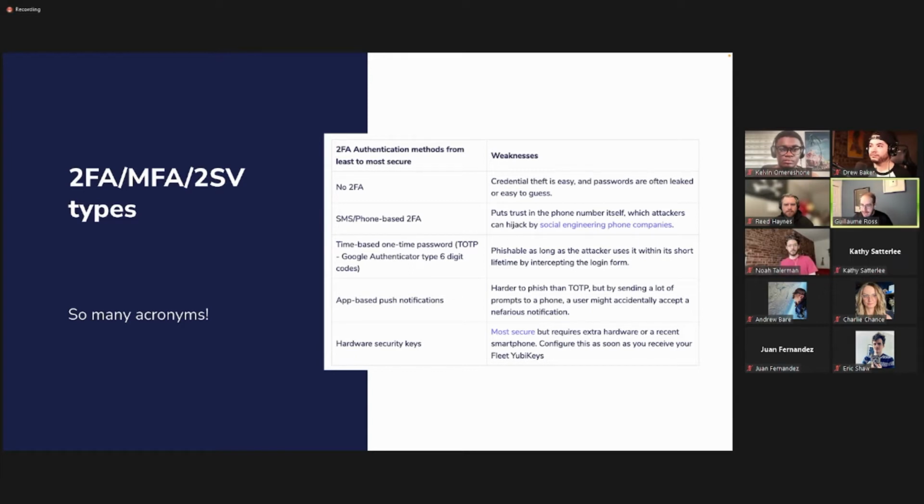That being said, if you only have a password, someone's going to break into your account at one point or another if you are targeted, right? You could be lucky and just never be targeted. That happens to a lot of people. If you don't want to rely on luck, you'll need two-factor authentication.